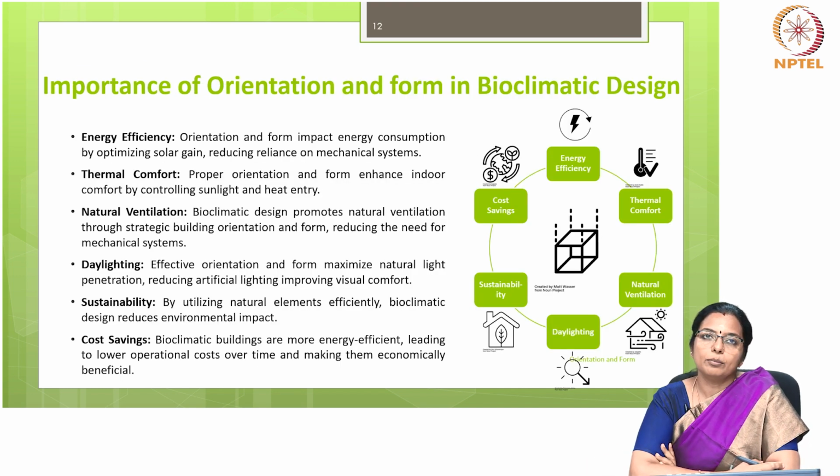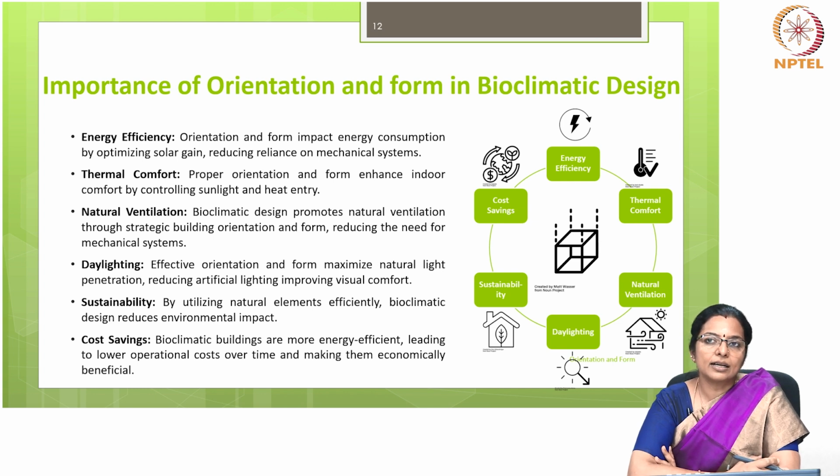Let us now look at the importance of orientation and form in bioclimatic architecture and its benefits. So, orientation and form are fundamental pillars of bioclimatic design, crucial for optimizing energy efficiency and enhanced occupant comfort. This is especially true because it doesn't really cost much to understand which orientation is best to place a particular building design. For a given spatial requirement, the building plan form should also be arrived at in such a way that it helps in energy efficiency of the building through bioclimatic design.